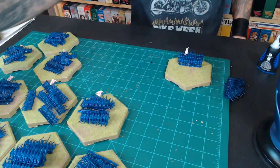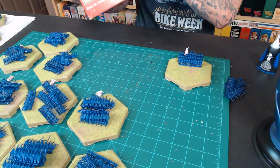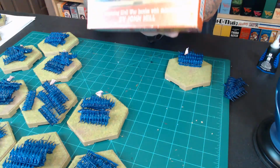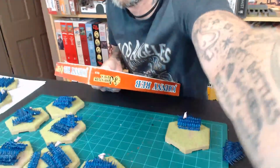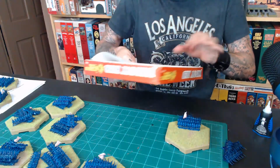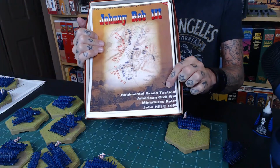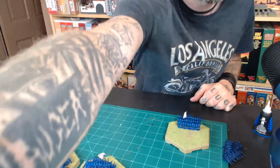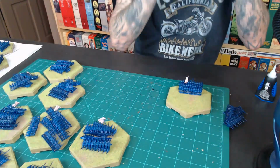On the other opposite end of the spectrum, I do have John Hill, the guy that did Squad Leader. He's a big Civil War guy. I didn't know that. I don't know if you guys will be able to see this. Let me pull this up. Johnny Reb. It's a war game set of rules that he did. And in fact, I have printed off the newest version, Johnny Reb 3 from '96. It's interesting. It's obviously more detailed and more beefy than Black Powder, but I might mess with that and see how that goes. I'm not sure.